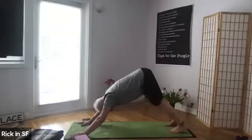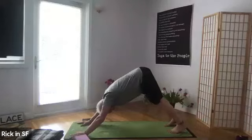Taking a slow, sweet inhale. And HA. Inhale, float your right leg up. Exhale, step it between your hands lightly. Yes, dial your left heel down. And inhale, rise up for your warrior one.